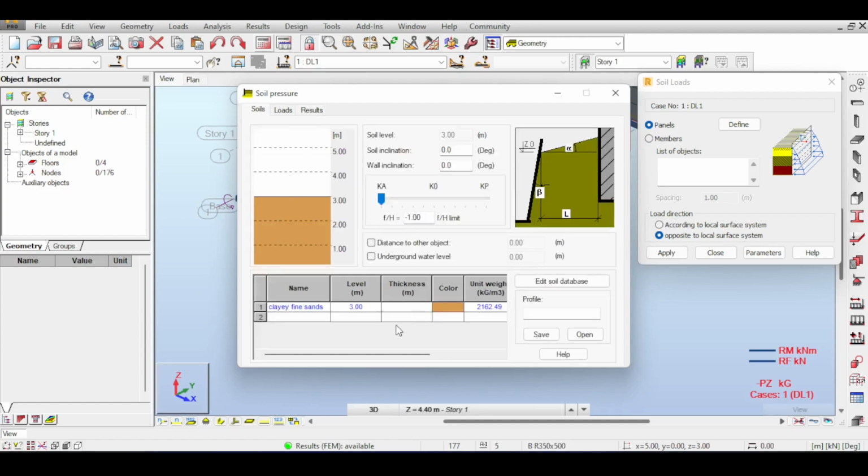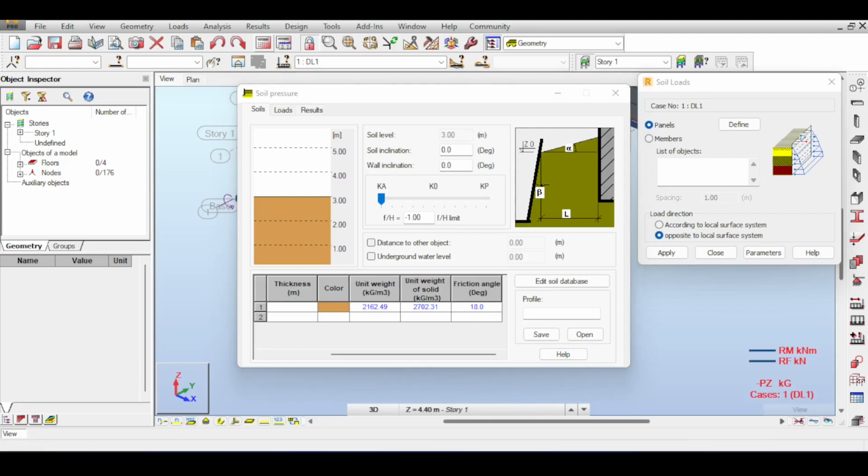Now, one interesting thing is I want to check the difference between Robot and what the geotechnical references say. So the friction angle here is 18. So a quick check on Braja Das's book. Of course, I cannot show you this because of copyright issues, but as I can see from the book that I have in my hands, the Rankine active pressure coefficient is tan square of 45 minus phi over 2, where phi is the friction angle.